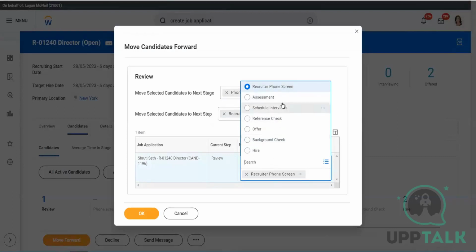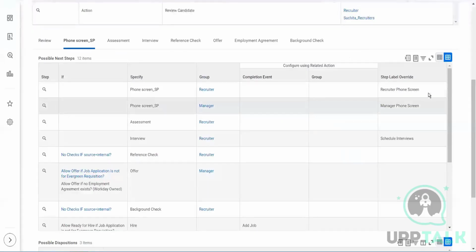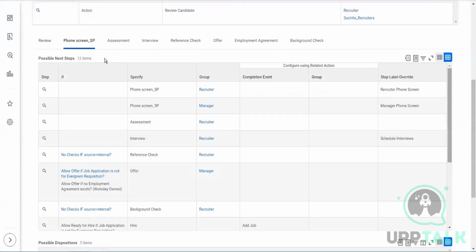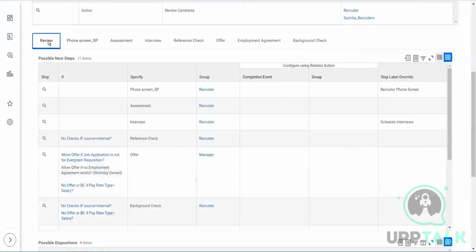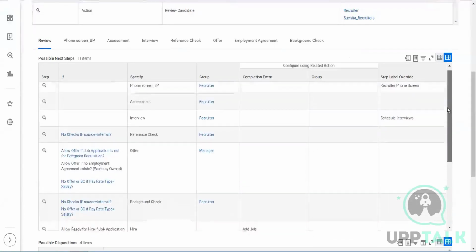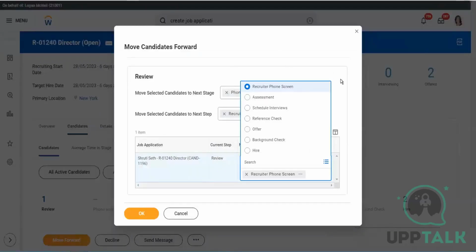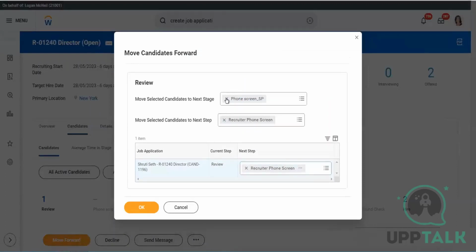So these are the possible ones which could be made as the next step. If I open this, I have recruiter screen. Manager screen is not visible. How do we see the manager group? This is recruiter screen, how do we know?